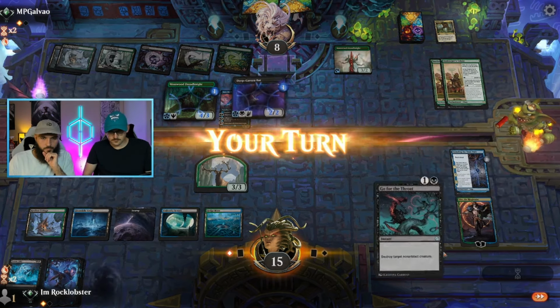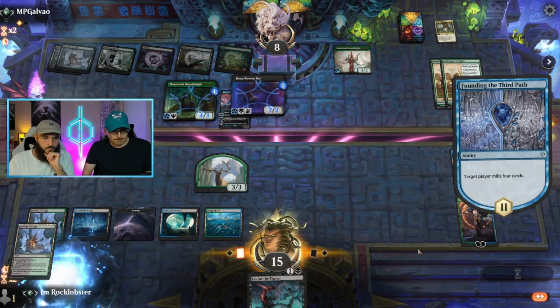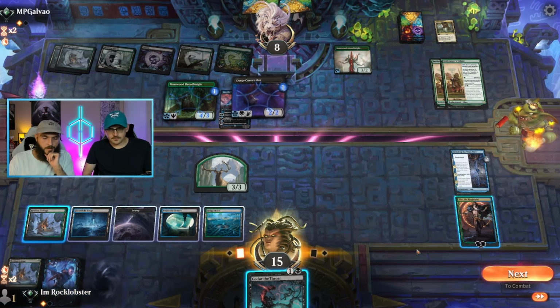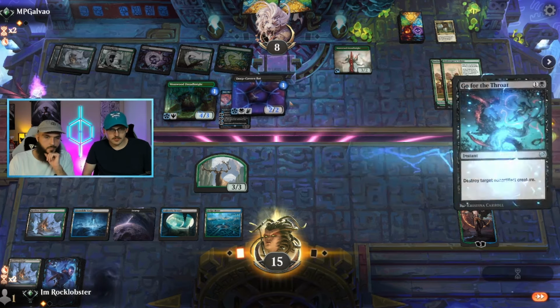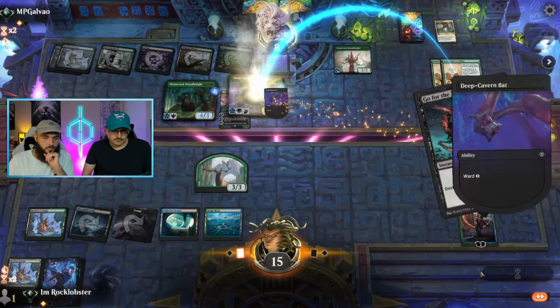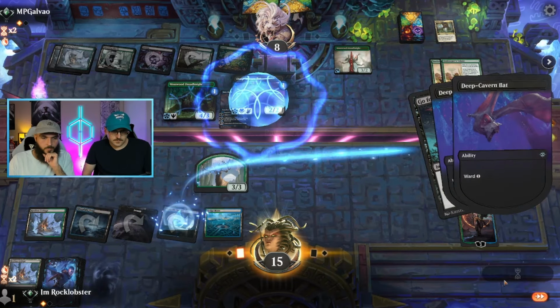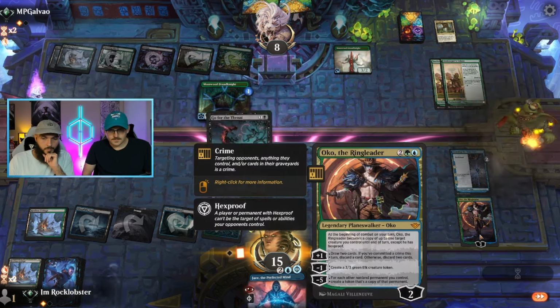Brutal. Go for the Throat's pretty good. Oh, I should have targeted him. Fuck. Why so? Oko, but I'm just gonna blow up his bat. Yeah, so I'm gonna pay this ward. I promise. Ward is paid. Now I'm gonna draw some cards.